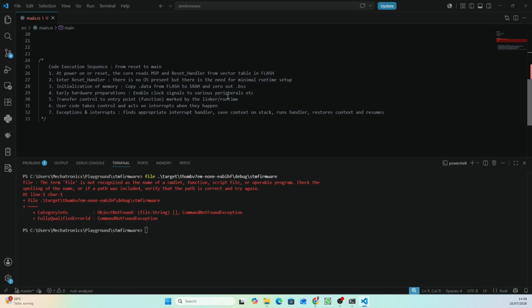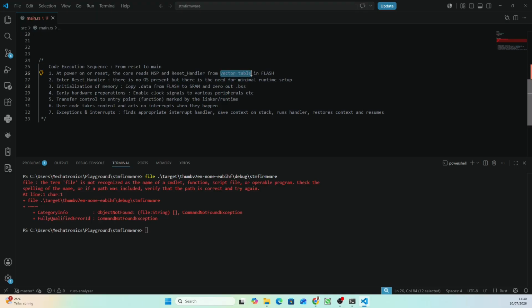How does it find this? This is part of the vector table. So the vector table is nothing more than a collection of addresses or functions. That is all. And there is a function or a handler for every exception or interrupt that could ever happen on your microcontroller. The crate that I will introduce you to in a subsequent video is going to help you set up the vector table so you don't have to worry about it.